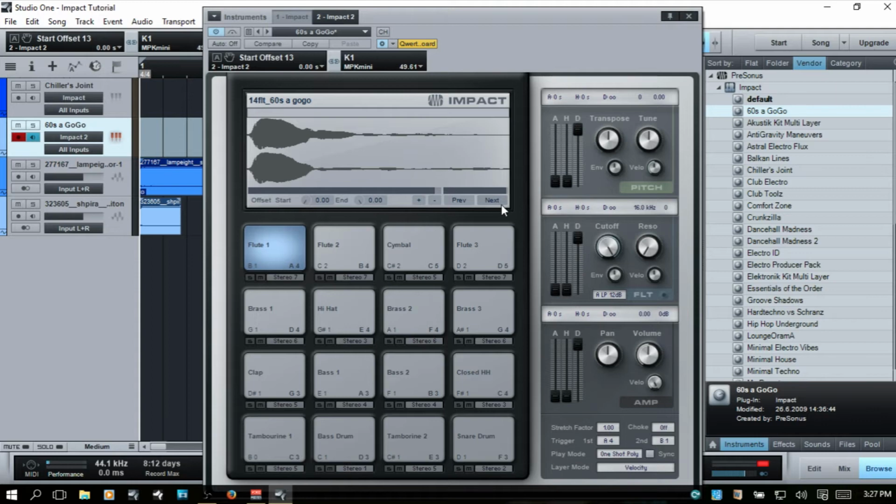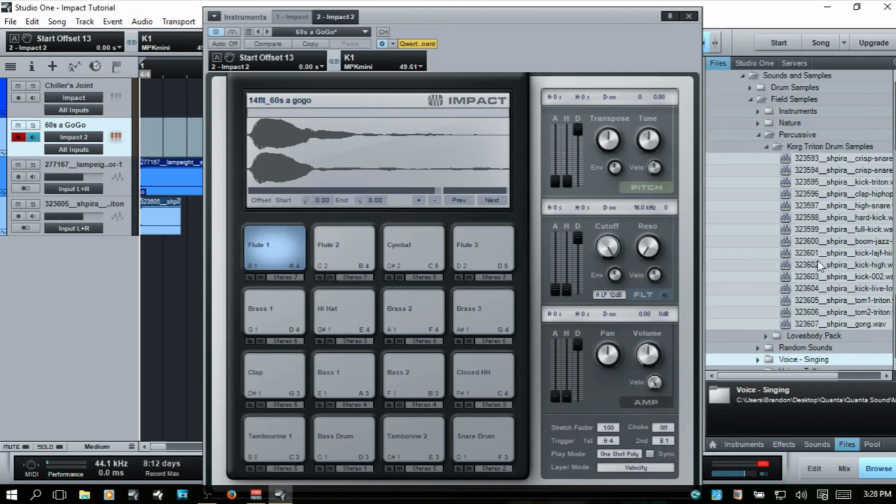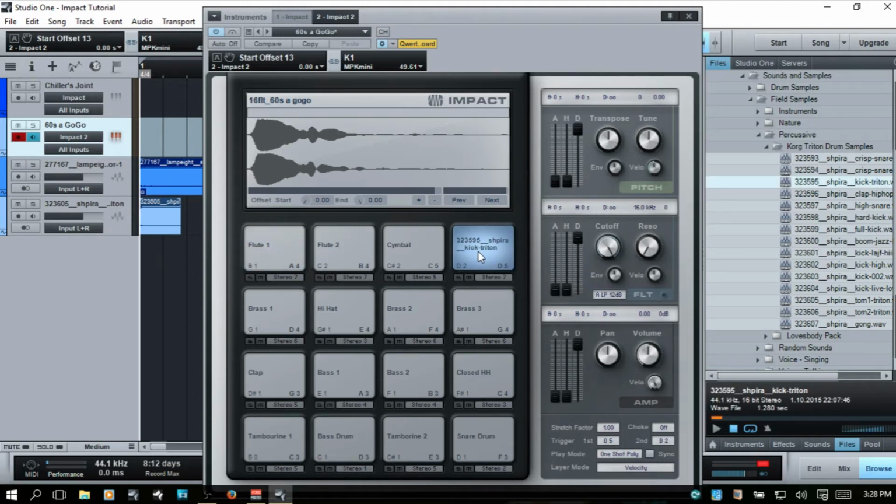Now, the previous and next buttons are going to move left or right to different samples within the folder that we're in. So if I actually come to my files here, I've got some drum samples here. If I just bring in this kick and say drag it and put it on this cell, I can then click next, and it's going to move on to the next sample within this folder. So this is yet another way that we can choose our samples and just come along and move down within the folder here.